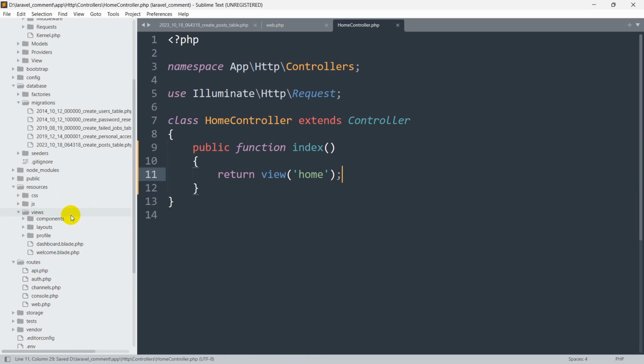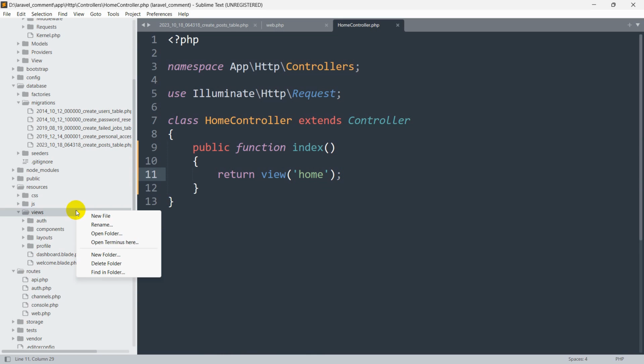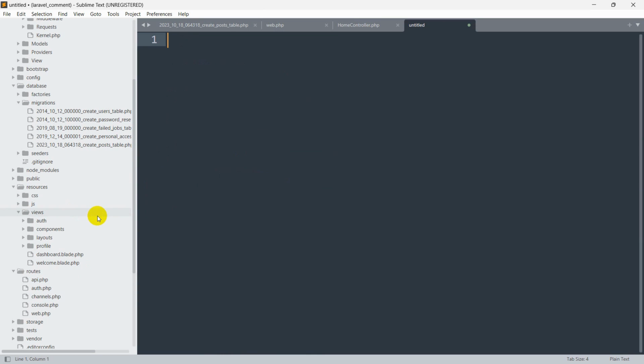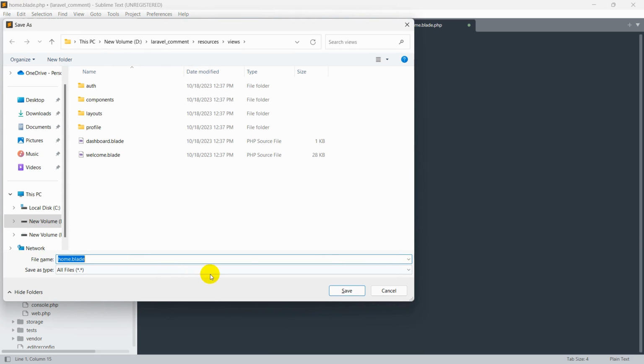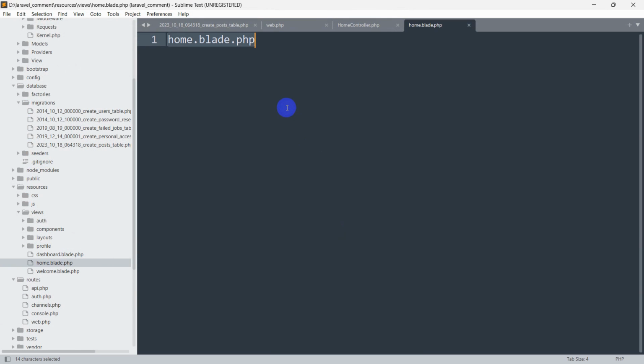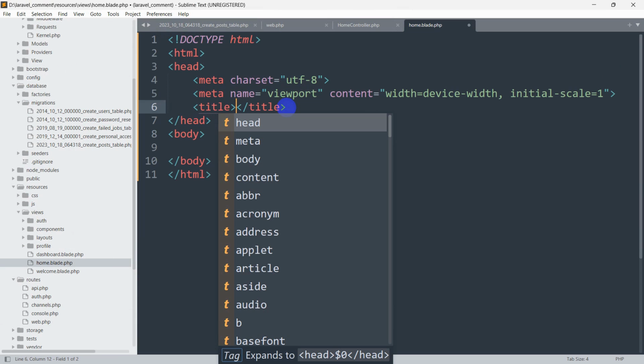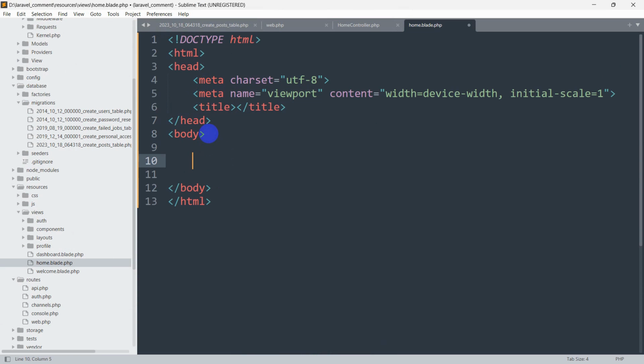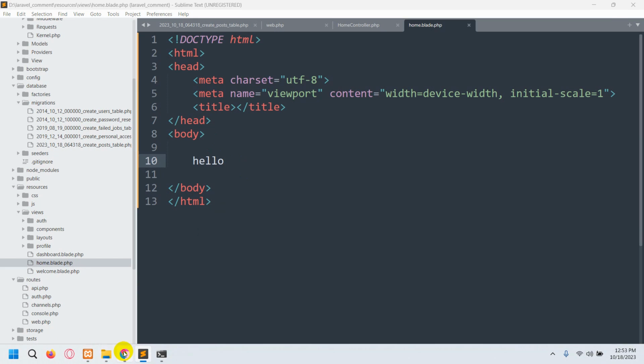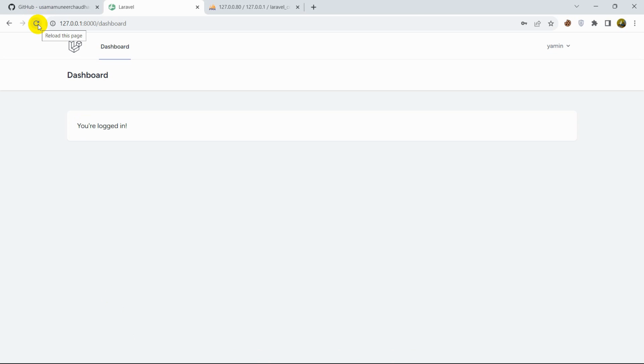Okay, save this, and let's go to our resources views, and inside views let's just create a new file. It will be home.blade.php. Save. So let's say here HTML, and inside the body let's say just hello for now. Save it, then let's just refresh here, and there you go, hello.